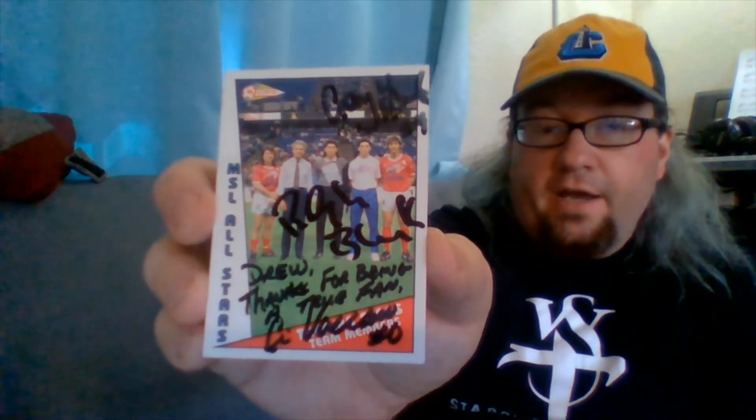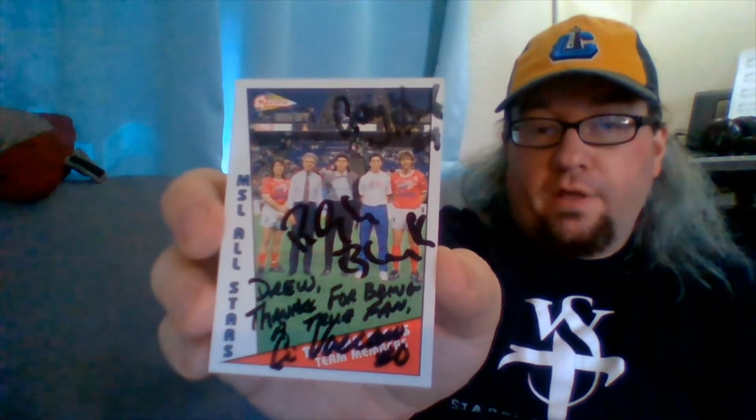Who else? That Tacoma card is probably about as complete as I'm ever going to be able to get it. It's another one that has, is it just the one who's died? Yeah, I think it's just the one who has died on it, but Chris Vaccaro, Ralph Black, and Gary Heel all signed it, and unfortunately Keith Weller, their coach, is one that I mentioned before, who died from, I believe, a brain tumor back around 2004.